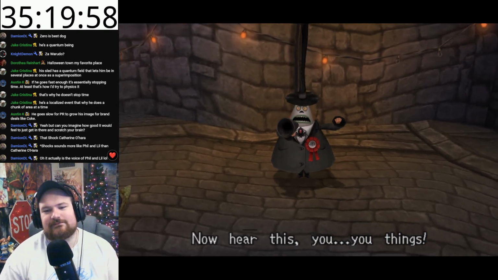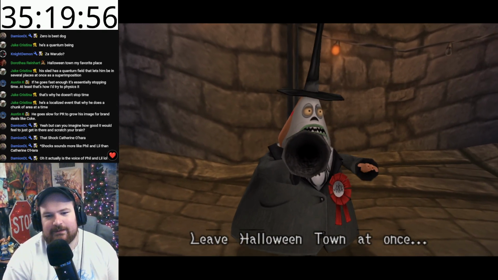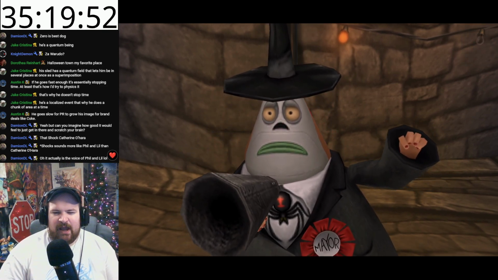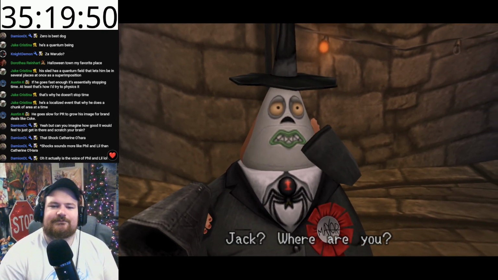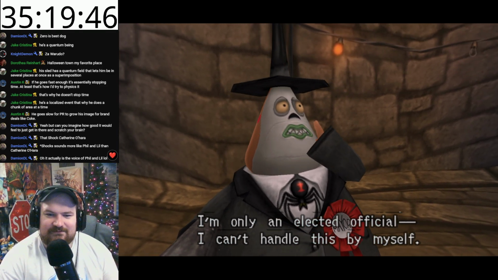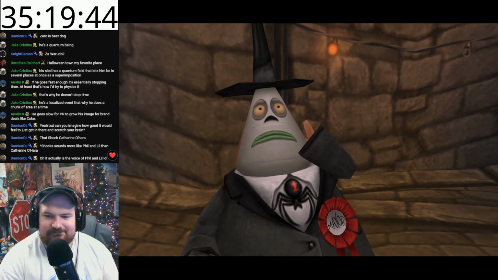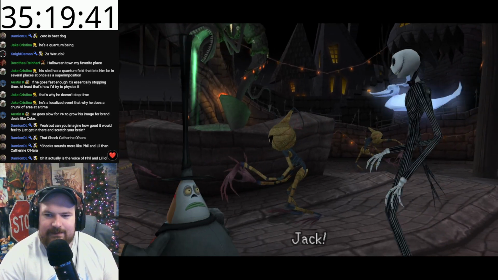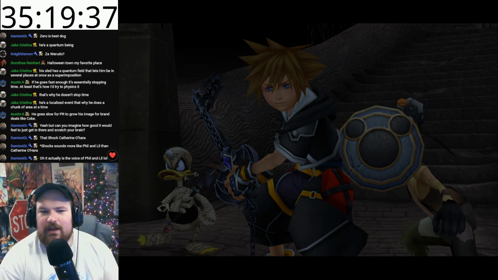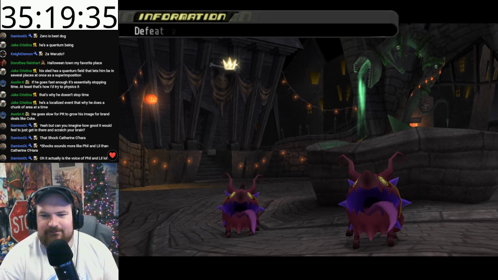Now hear this, you fiends! Leave Halloween Town at once, by order of the mayor! Jack, where are you? I'm only an elected official. I can't handle this by myself! Jack! We're on it. Bam, bam, bam.